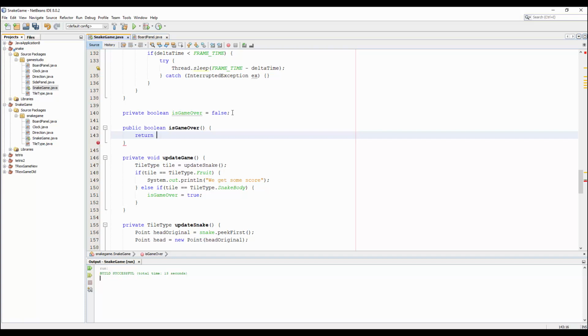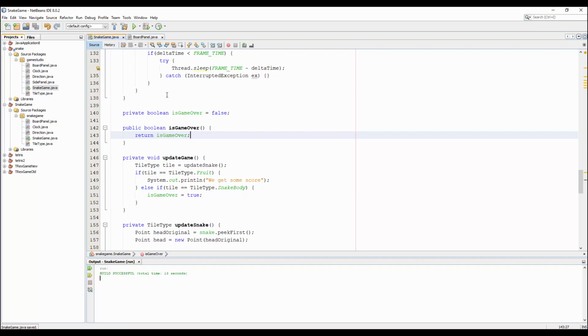We shouldn't use public for the variable like this, but we need to write a method like it, especially this getter. Alright, you can Google search and see that concept. So let's continue. I will return is game over here.